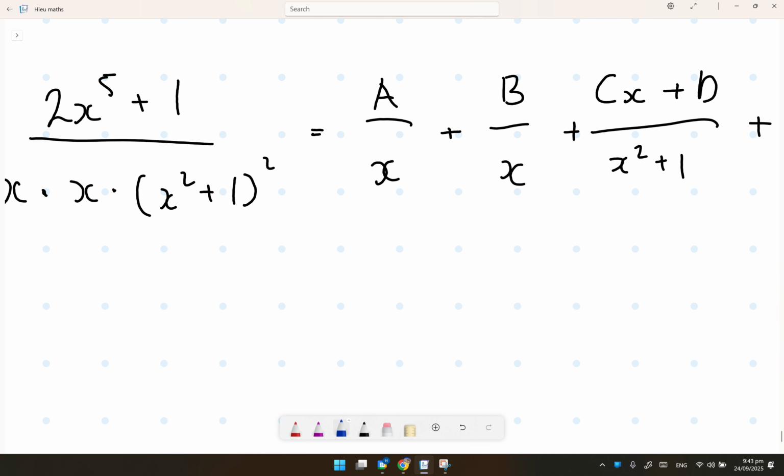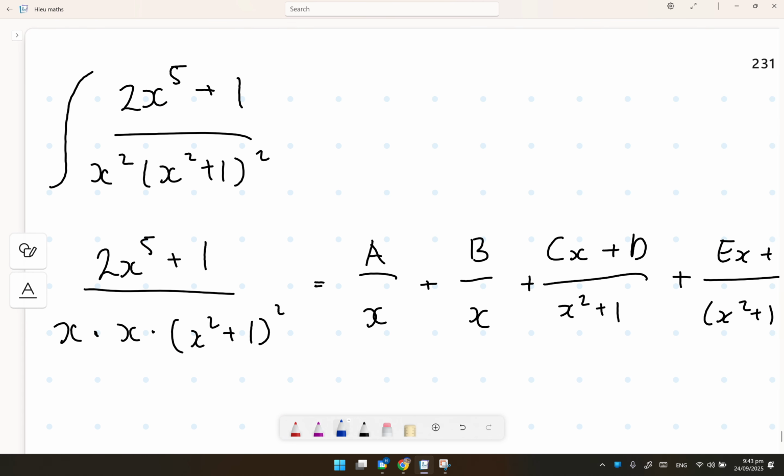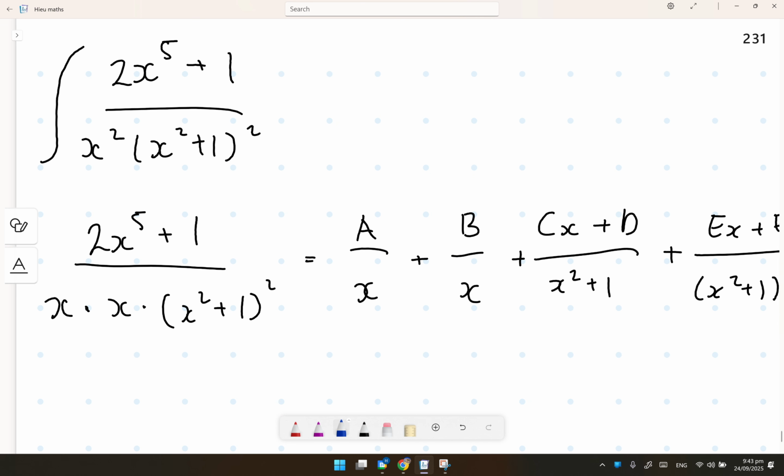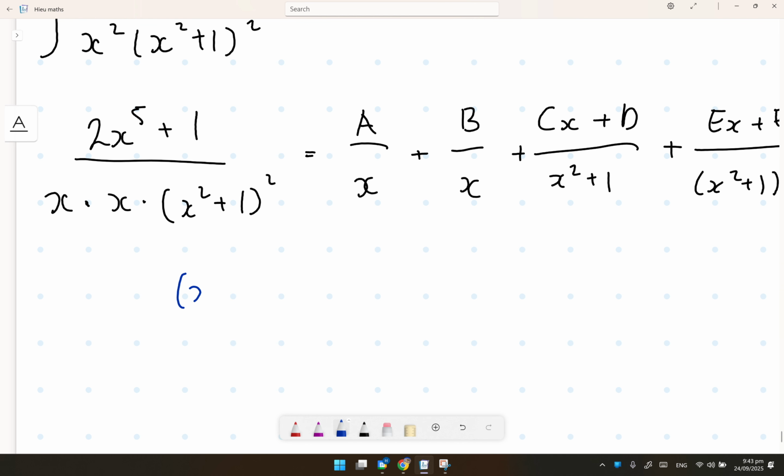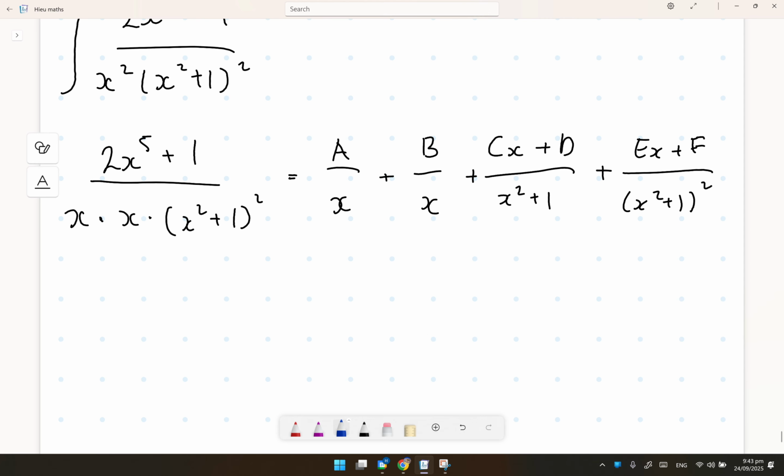For example, except when it's x by itself, when it's a function within a function, it's kind of like a chain rule thing that happens with this kind of theorem, where you just have to do it n times. So for example, this thing is x squared plus 1 to the power of n, and this time n is equal to 2. So what happens is you have to do it for x squared plus 1 to the power of 1, and then do another one for x squared plus 1 to the power of 2.